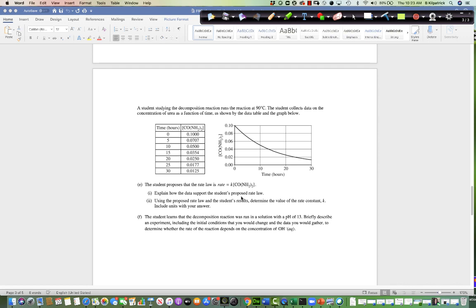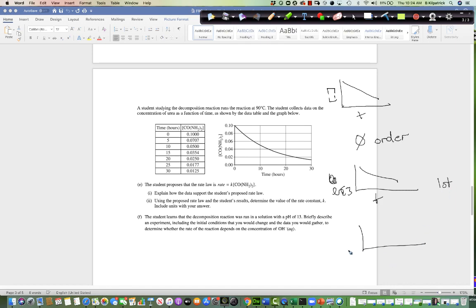So if we're talking about first order, we're going to look at the graph. There's actually a couple different things that you can do here. So remember, for kinetics, if we have a graph and we are given concentration versus time, and it's straight, that means it's zero order. All right, now if I have the natural log of the concentration versus time, and that is straight, that is going to be first order.